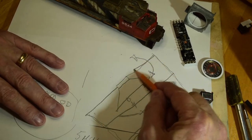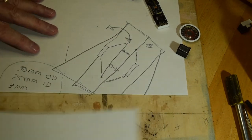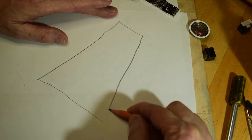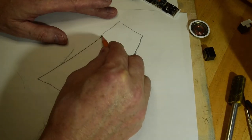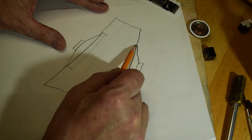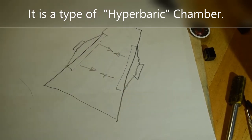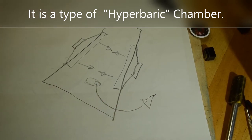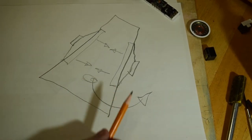Okay. And then just in closing, here's what this speaker application is going to look like. It's going to be inside this airtight, well, it's more of an A-frame like this. And then you have the two speakers. Oh, here, let me redraw that. So you have this A-frame like this, and then we've got two speakers that are going to play off each other. I don't know what they're going to do. They're both going to be pounding out sound at each other. There's a term for this, and I can't remember what it is, but ultimately, the sound created in here has to equalize with the outside, right? That's how speaker physics works. So even if it's airtight, it's going to find a way out, and it's going to find a way to equalize. So that's kind of the theory behind this airtight enclosure facing the speakers in.